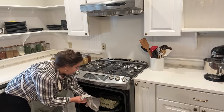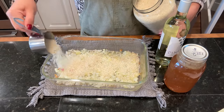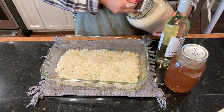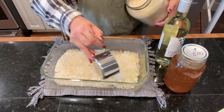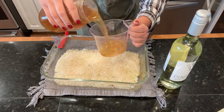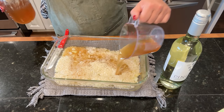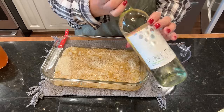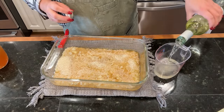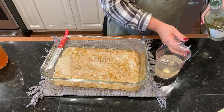Our onions are cooked, so now we can go ahead and finish assembling this casserole. The next thing we're going to add is one and a half cups of a long grain rice. We're going to cook the rice along with the chicken and everything else right in this dish. And then we're going to pour over one and a half cups of chicken broth right onto the top. This is where my mother-in-law changes the recipe — instead of using a cup and a half of water, she substitutes a cup and a half of white wine, and it is so yummy.